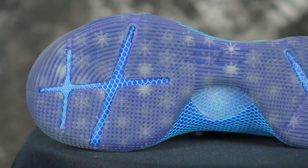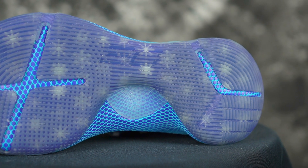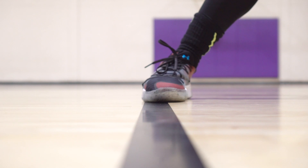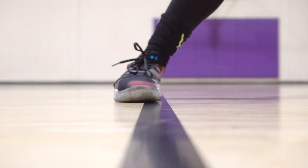Starting with the traction. These bite very well, but there is a gnarly defect going around that Sammy got infected with on a few pairs. Mine are still holding up, but a lot of people have been experiencing issues. These don't seem crazy durable, and mine also did rip. Under Armour, you guys need to do better. For performance on a clean court, they grip very, very well — very gnarly bites. On a dusty court, I would say the Curry 6 picks up a little bit more dust, but the Anatomix Spawn picks up dust as well, just a little. It's not really hugely affected. I think it's because the rubber comes up a lot and kind of moves with how you move, which maybe helps. I'd say the Anatomix Spawn is a little bit better on dust, just by a little bit.